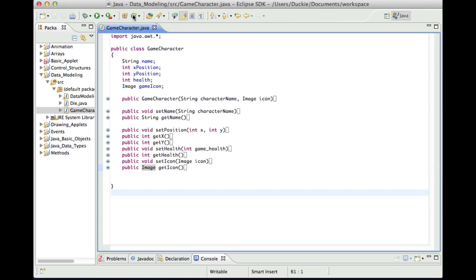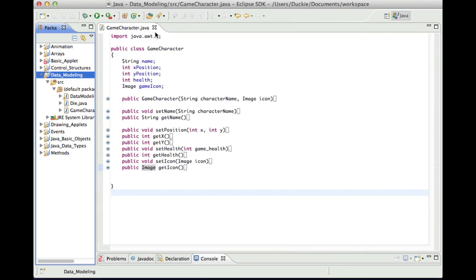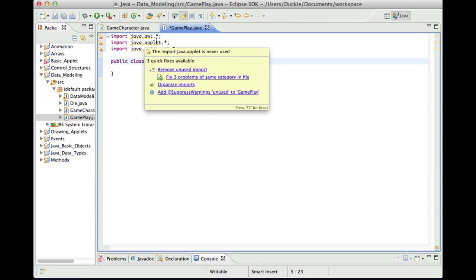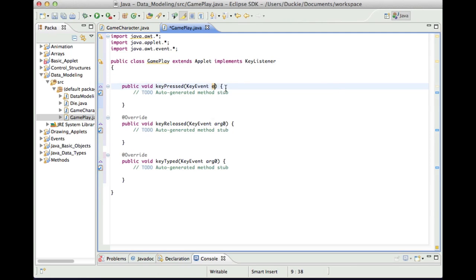And now we actually need to make a class that allows us to make the game. So I'm going to make a class called Gameplay. The first thing I'll do is set it up like I would any other program. Just be aware, I've imported the event here because I know that I'm going to want to use the keyboard to control the player's movement, and that means that I'm going to need an event. So I'm going to incorporate the key listener in this one straight away. If you can't remember what the key listener was about, then maybe go back to one of our previous tutorials where we used the key listener.